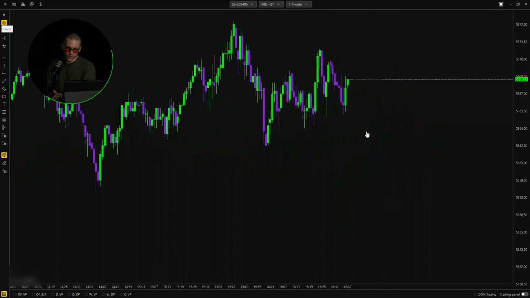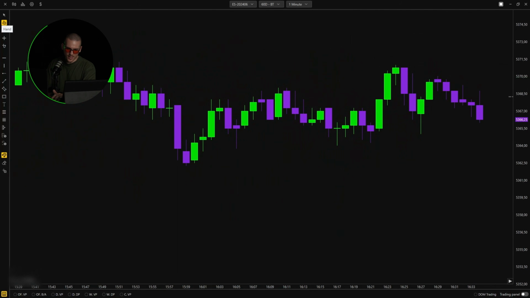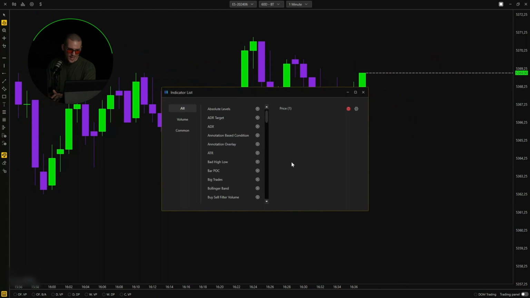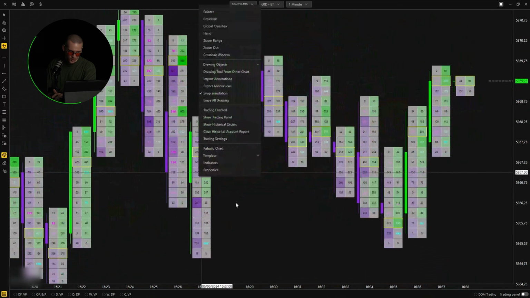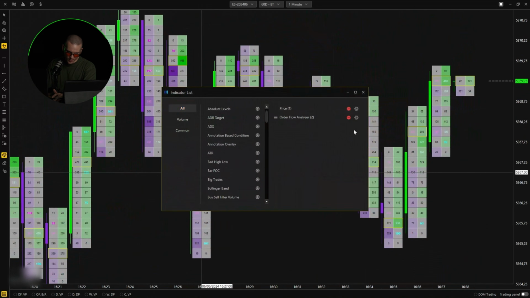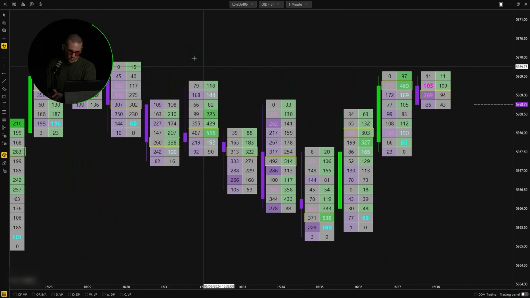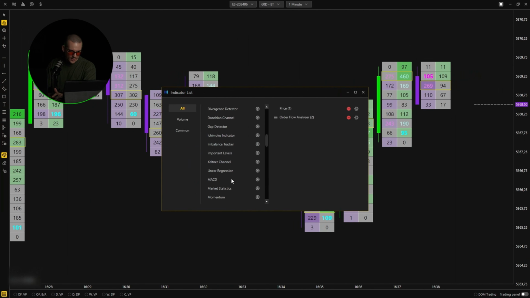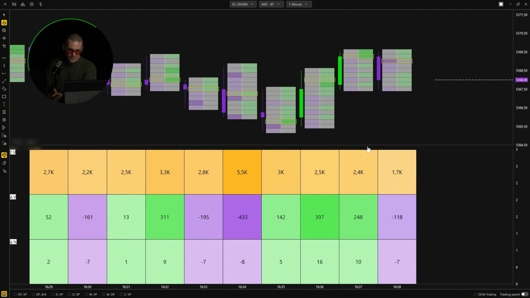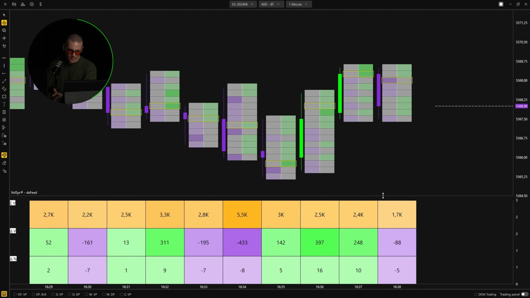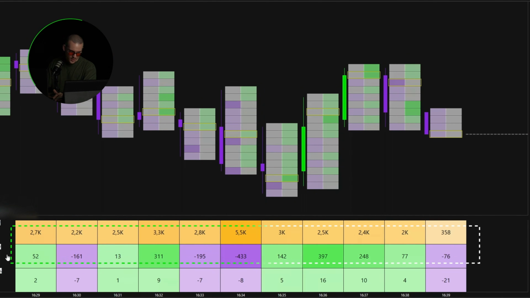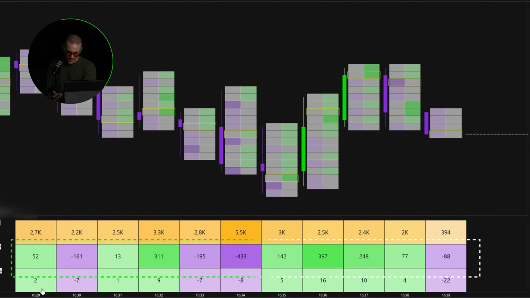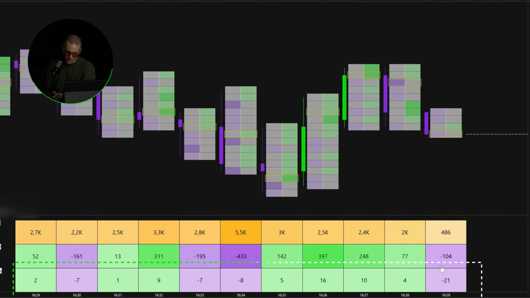Let's go to our order flow chart, and as you can see, these candles are pure candles, so we're going to add some indicators, and if we zoom in, we see that we have actual order flow. Let's make it a little bigger for you guys to read. So these are footprint candles, or order flow candles. Another thing we can add is order flow values, and as you can see, this shows us exactly those values that I told you about: the total volume of each candle, the total delta volume of each candle, and the total delta percentage of each candle.